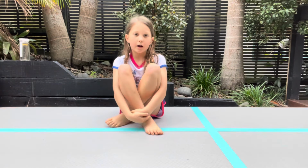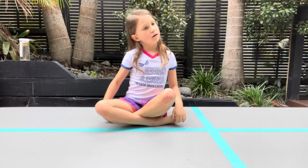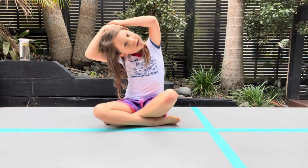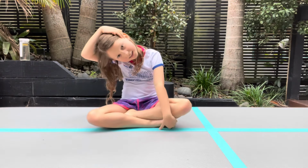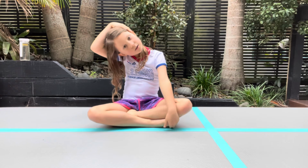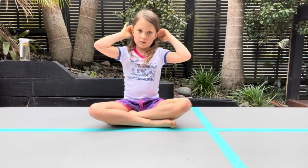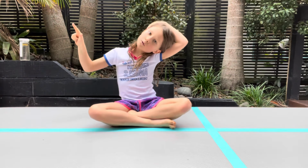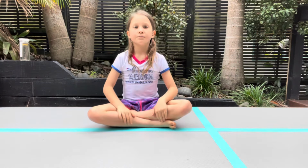Okay, now we're going to stretch our head. You put it on the left side, push it to the left, and hold it for 5 seconds. 1, 2, 3, 4, 5. Now we're going to do it to the other side, and also hold it for 5 seconds. 1, 2, 3, 4, 5.